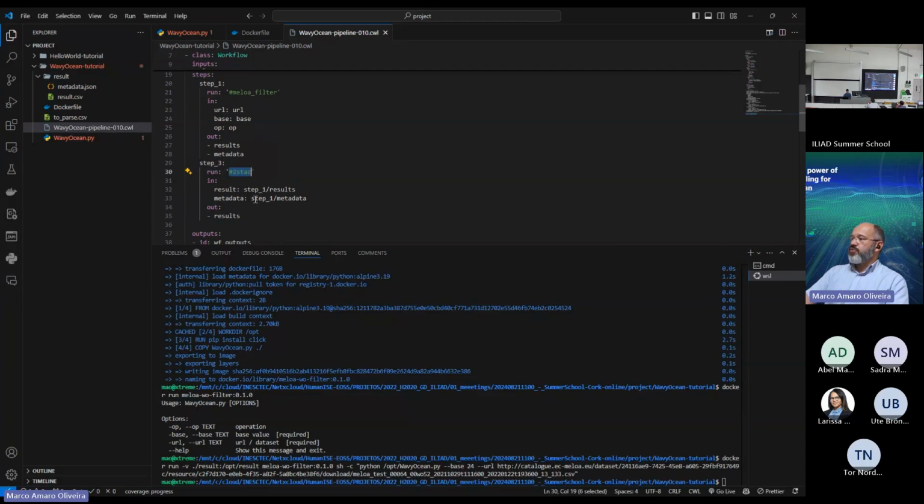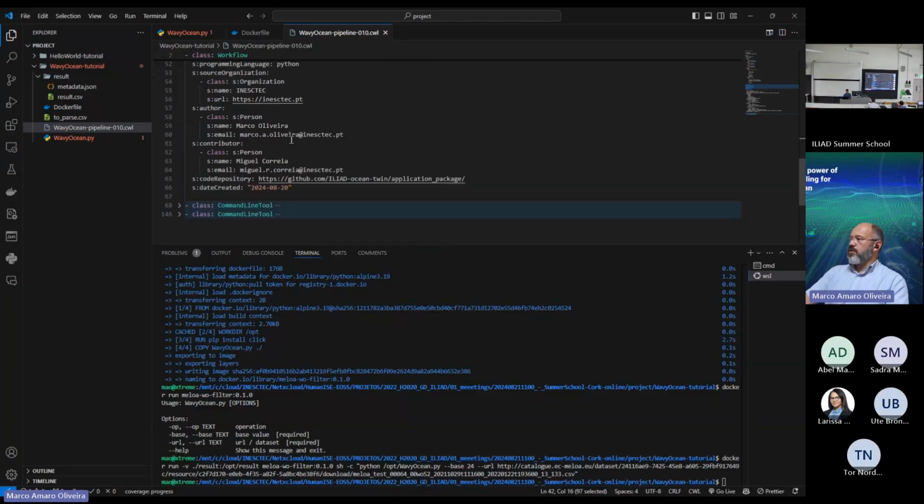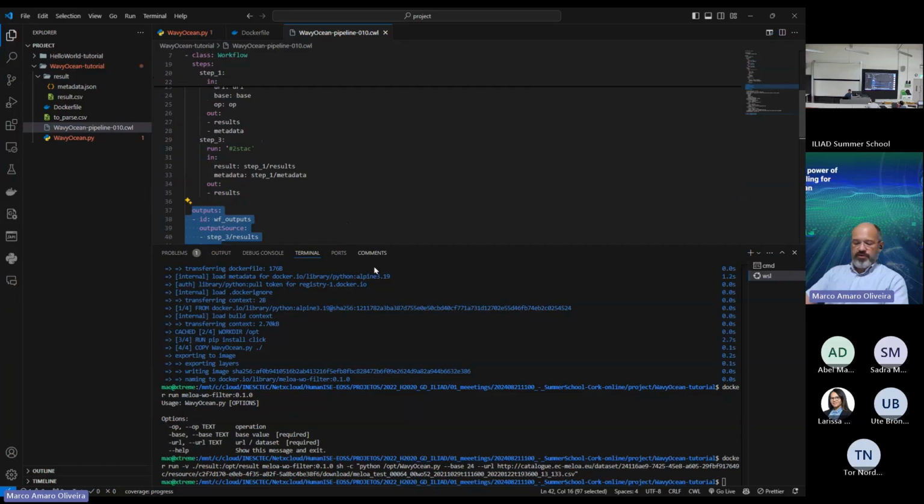And it will use as inputs for the second step the results from the first step. This output will be the output from the overall pipeline. It will be a directory with a set of files in it, and it will result from the results from the second step. And the metadata is already defined. I already went through it, so I will not go over it again.